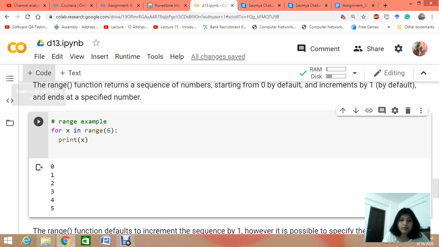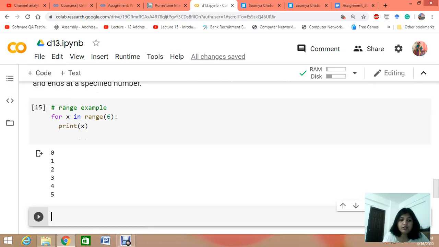Now for the range, in this example we have taken the highest value of the range, and the lower value will by default start from 0. Suppose you want to generate the numbers from 2 to 8, then what will happen?